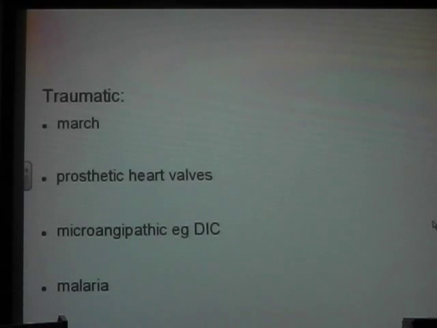Does anyone know who might get that? Have you heard of it before? People that march, so soldiers that trek through the desert, marathon runners, basically that just impact, you just pound your red blood cells. Prosthetic heart valves that aren't working very well can mash up your red blood cells. Microangiopathic picture, so when you get fibrin strands clogging up your blood vessels, such as in DIC, and we'll have a look at DIC, again they just shred your red blood cells, and malaria can obviously destroy your red blood cells.